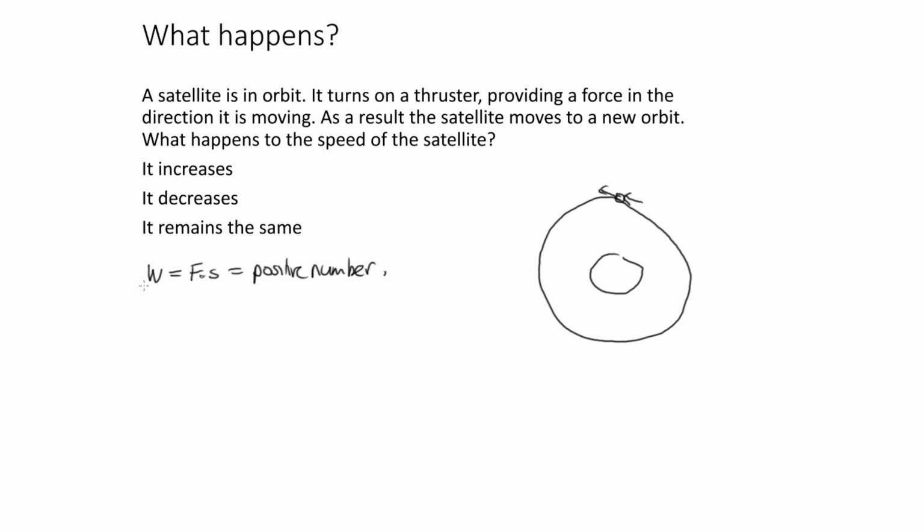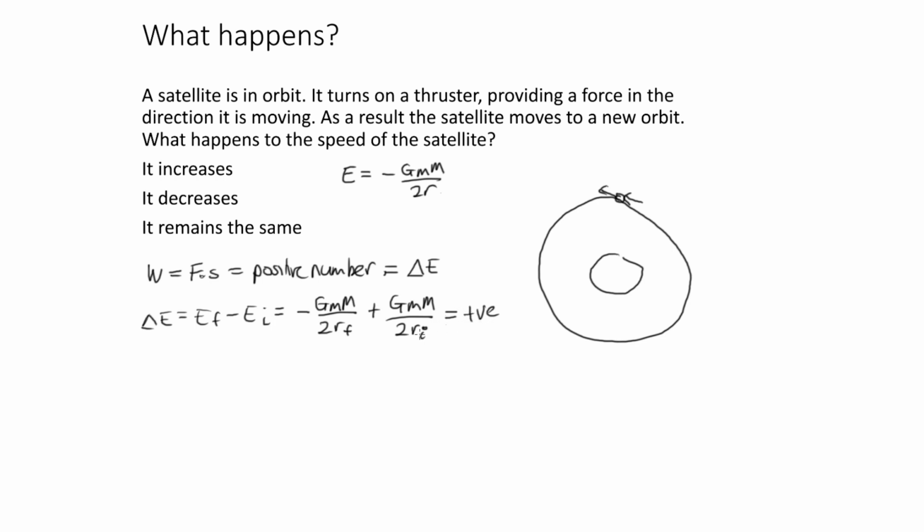And we know that when we do work on something, then we change its total mechanical energy. So this is equal to the change in the mechanical energy. So we can write delta E is equal to the final mechanical energy minus the initial mechanical energy. And we've just seen on the previous slide that E was equal to minus GMm over 2R. So we can write, this is minus GMm over 2RF, and then plus GMm over 2RI, where RF is the final radius and RI is the initial radius. And this is equal to some positive number.